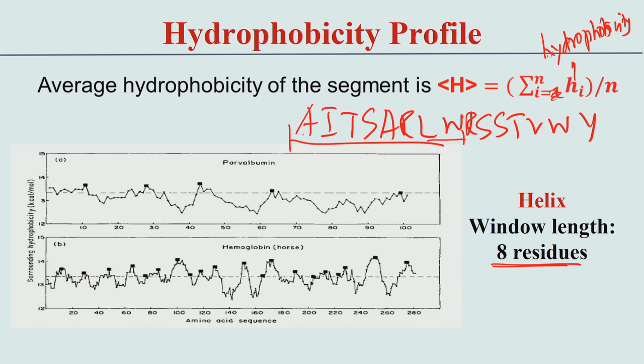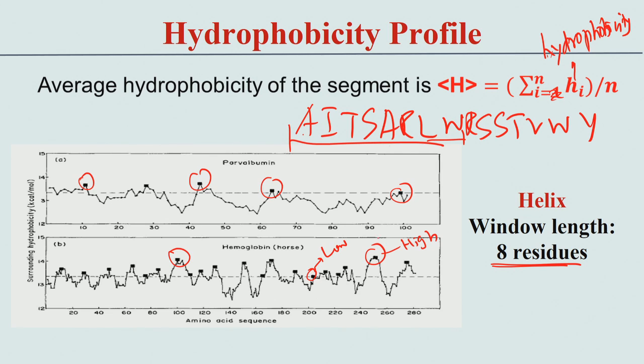And if you make the plot, you can see there are several peaks, and some of them are very high from the average. For example, this is a high peak, and some peaks are low, just above the average. If you compare these two kinds of peaks with the known structures, you see there is a longer segment corresponding to high peaks and shorter helical segments at the lower peaks.